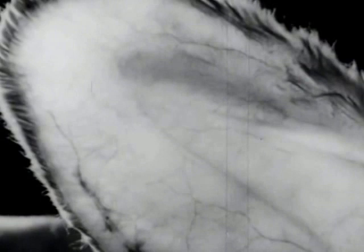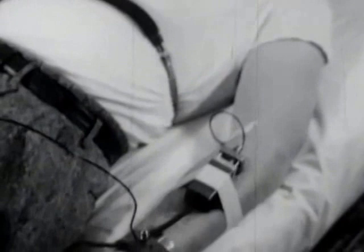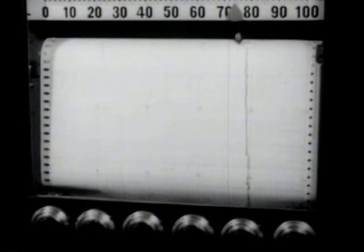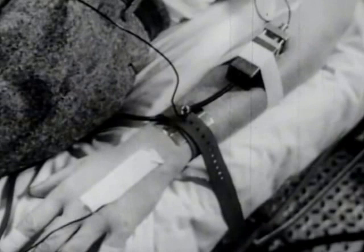In this experimental setup, effects of nicotine from smoking can be measured with special instruments. Although the smoker absorbs relatively small amounts of nicotine, sensitive instruments can record its effect. For instance, these thermocouples record the influence of nicotine upon the body temperature. In this experiment, we see that the skin temperature gradually drops from 0.80 on the graph to about 65, or 15 points. The skin temperature drops because blood vessels constrict under the influence of nicotine, and less blood reaches the skin.